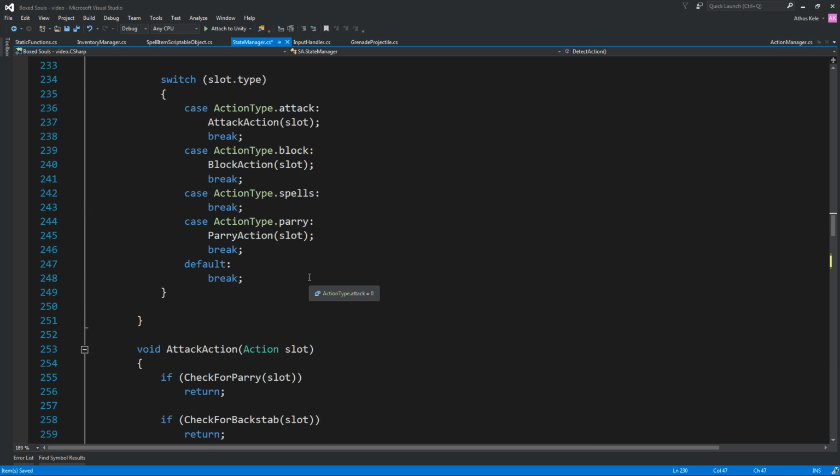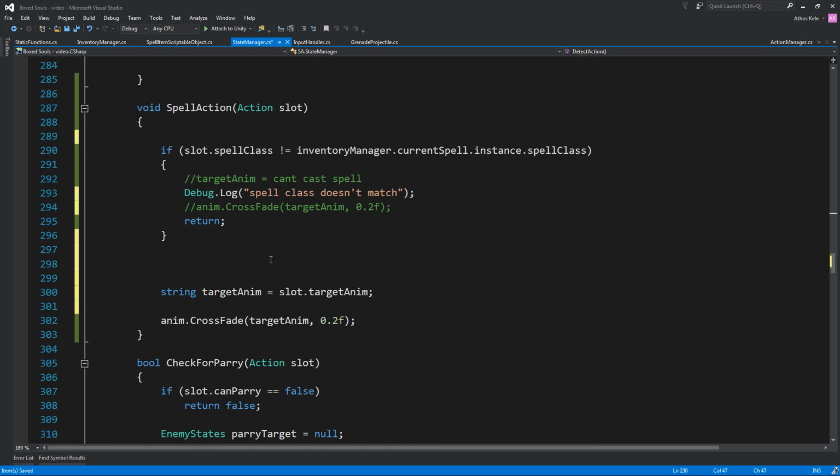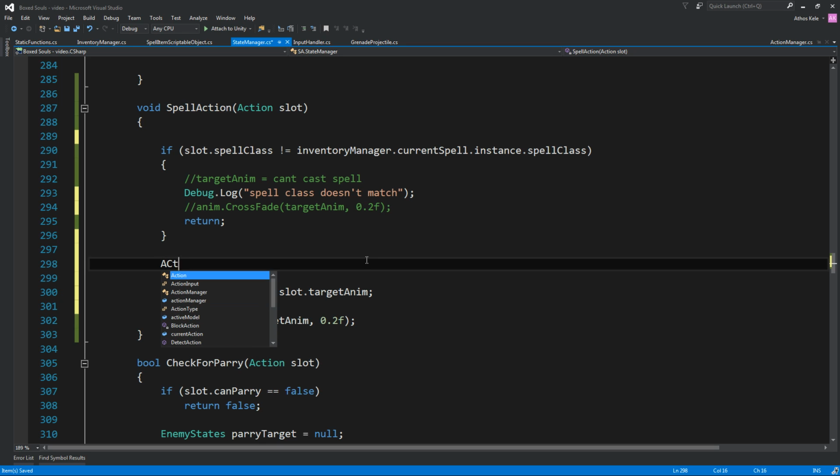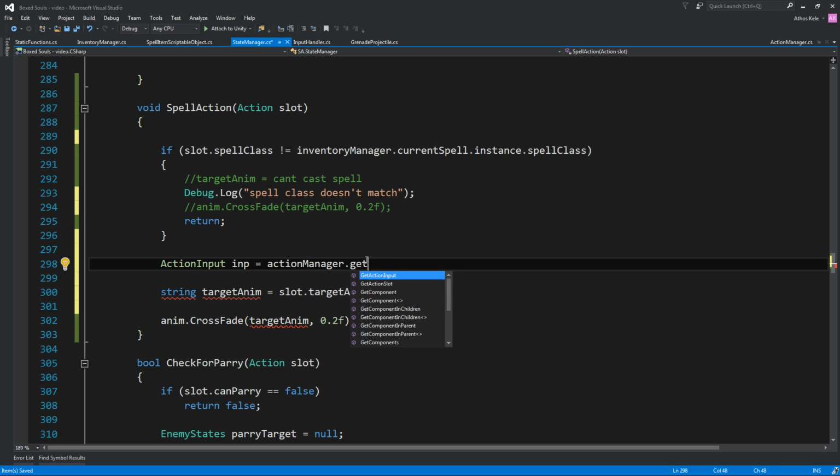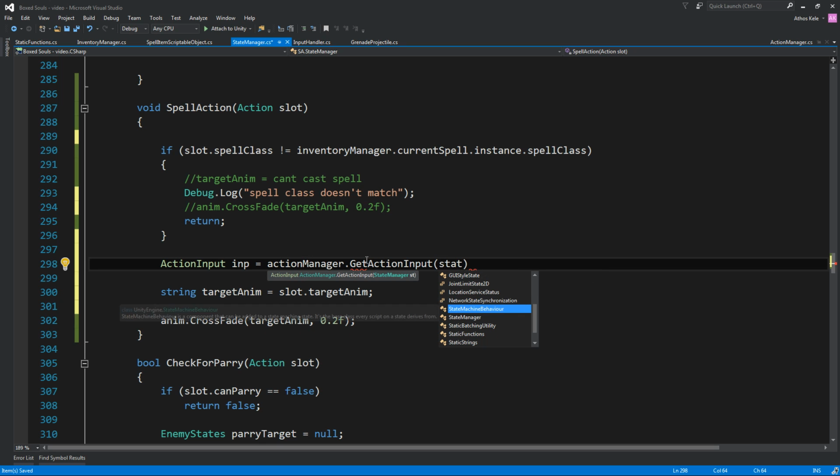Alright, state manager again. On our spell action, let's take our action input, action manager dot get action input state manager. Not state manager, this will do.